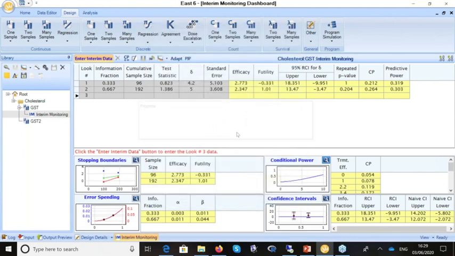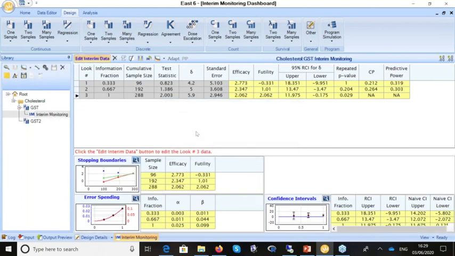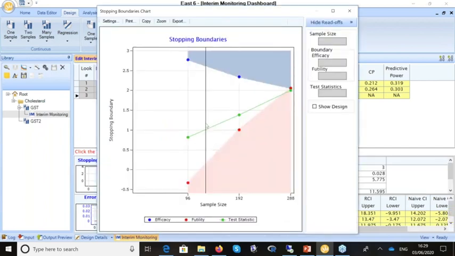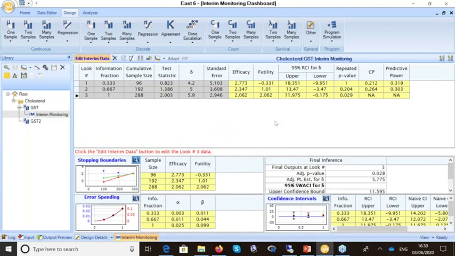A test statistic of 2.00 and a boundary that's a little bit higher than that. So we haven't quite managed to get a positive result. This is about the most frustrating outcome you can imagine. We've gone all the way to the end and we've fallen slightly short of a positive result. Well, we'll come back to this example when we talk about sample size re-estimation.